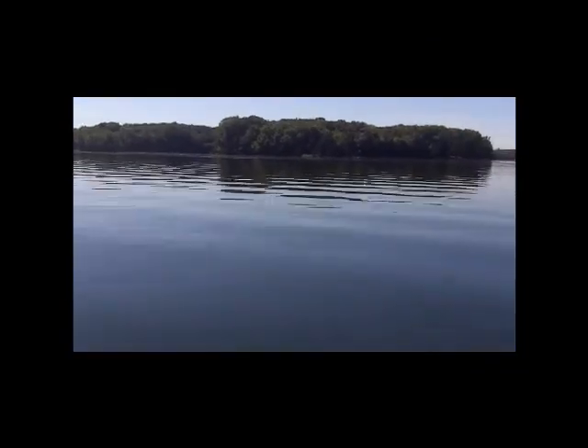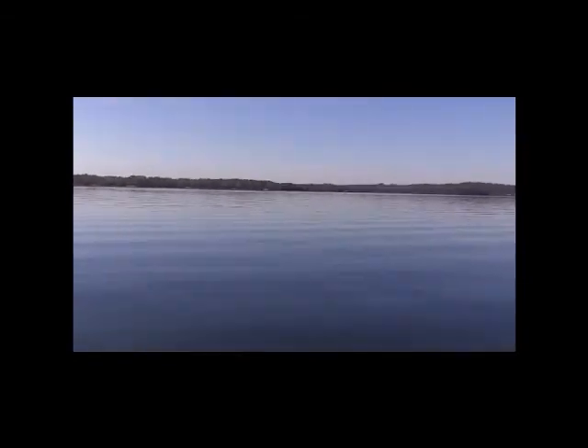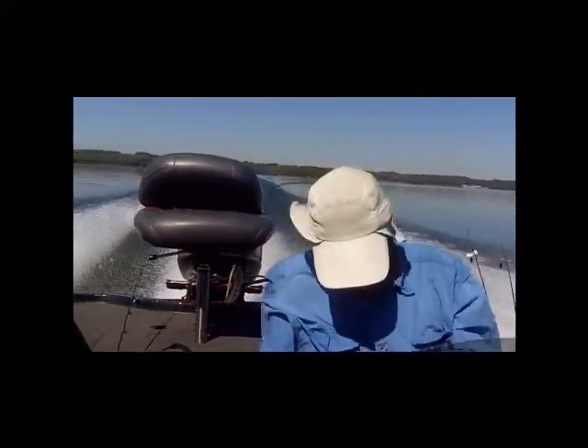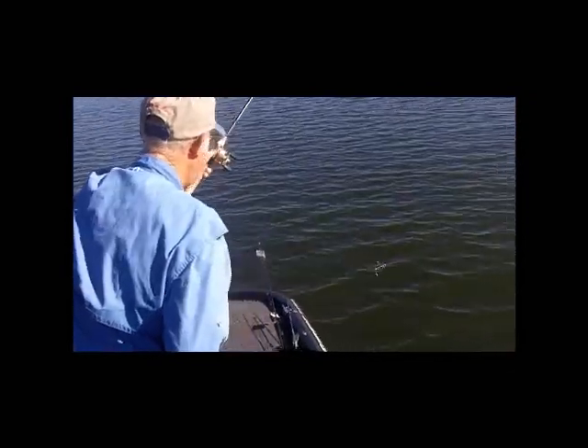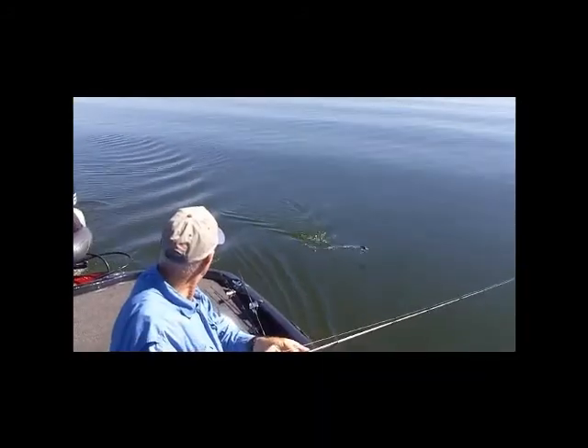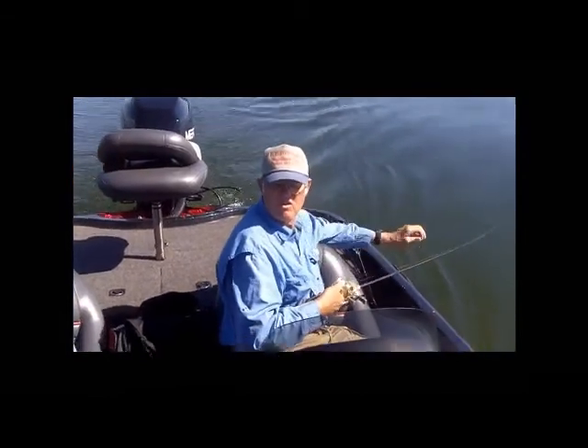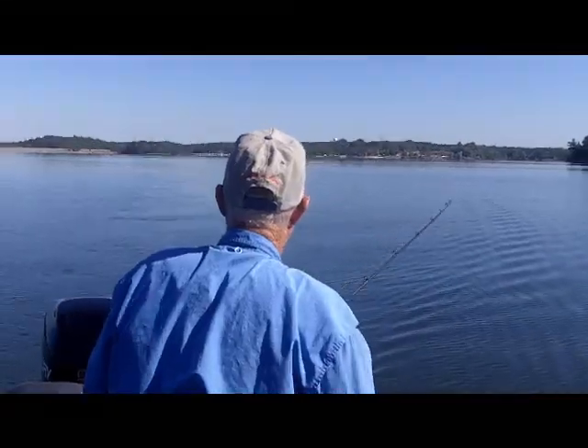After a brief conversation with L.E., he accepted the challenge and would load up his pickup and head to Nashville to show this doubting Thomas a thing or two about catching fish. After all, Texans don't like people messing with them. The morning of the trip was perfect — clear skies, temperatures in the 80s, and anticipation running high. The chosen lake was J. Percy Priest, just west of Nashville International Airport at I-40 East. L.E. and Bob sped to some of the places where Bob thought they might have some luck. Bob warned L.E. that since the big flood in May, fishing on Percy Priest had been dismal, and he shouldn't expect much that day.